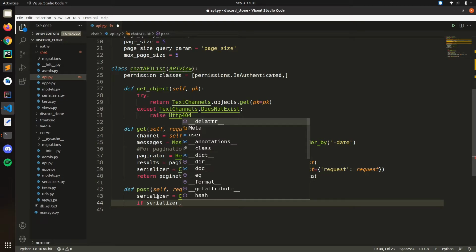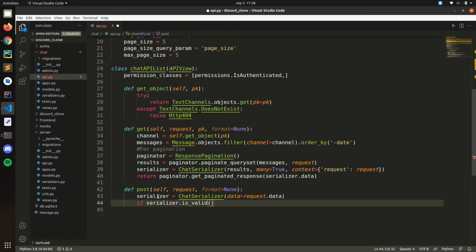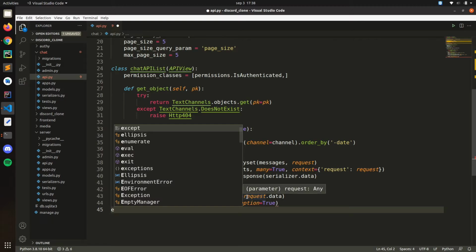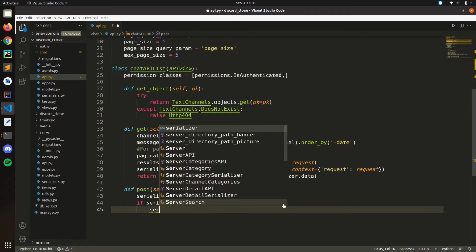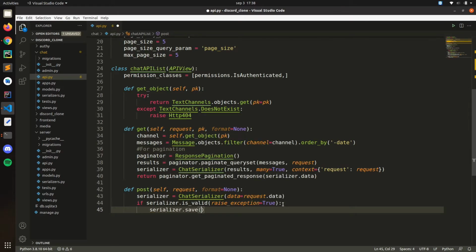So serializer.is_valid, and of course here we pass raise_exception=True if it's correct. So if this is correct, we're going to serializer.save, and remember that the user field is read only, so we need to pass user will be request.user.